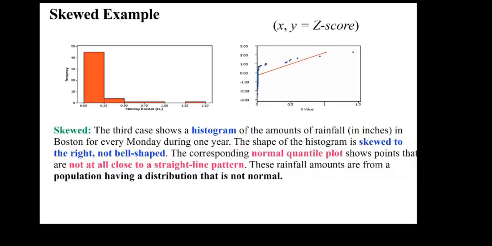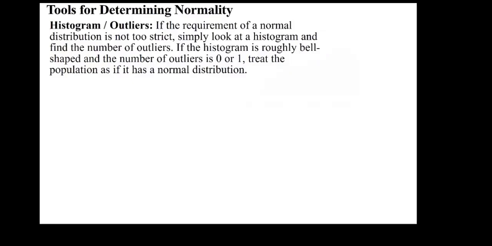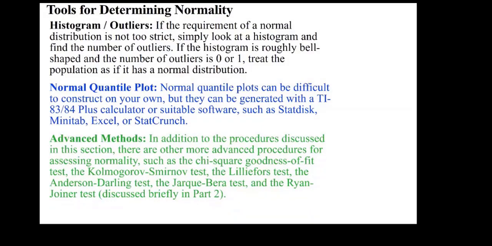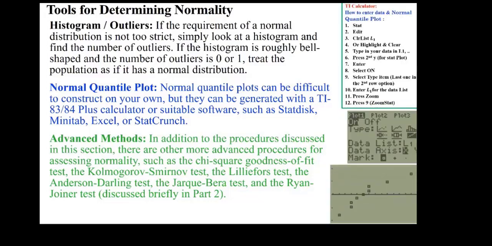We are just examining different graphs, tools for determining normality. We want to explain that. That was discussed as far as the histogram is concerned. We have looked at that, and we've seen some graphs. We looked at the normal quantile plot, and there are advanced methods. I don't want to go over that, but just to give you an idea, I went over how you can use, at the very least, a TI calculator to see, for the normal quantile plot, whether you have a normal distribution or not.